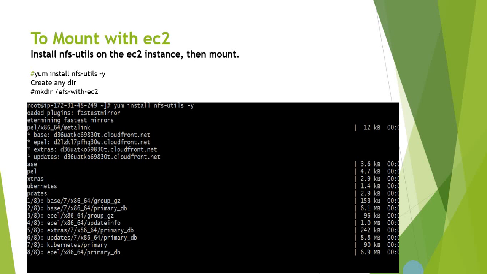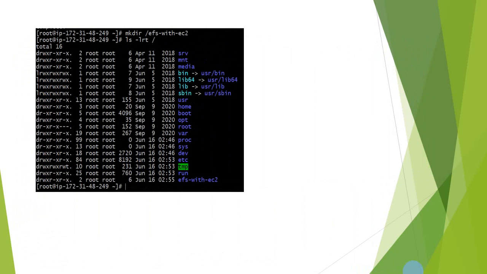If you go with Ubuntu or CentOS, whatever repo file is required for the NFS utility package, you can download it and install the package. Once you install it, you just need to create one directory, because we have to mount this Elastic File System on it. Here I installed those packages, and after that I created this directory.